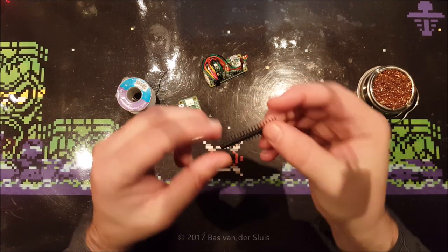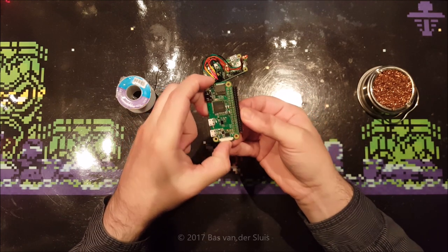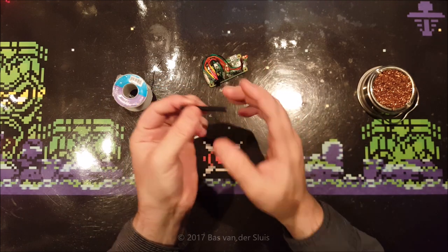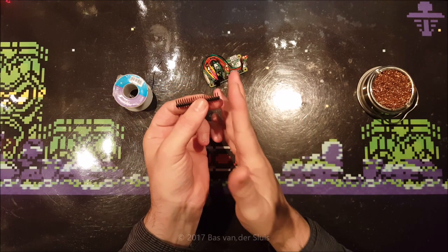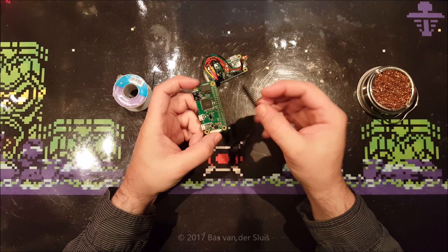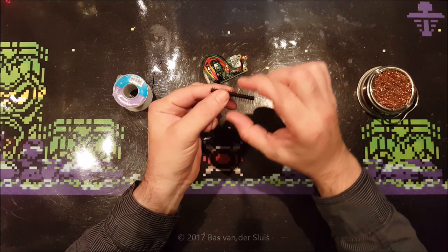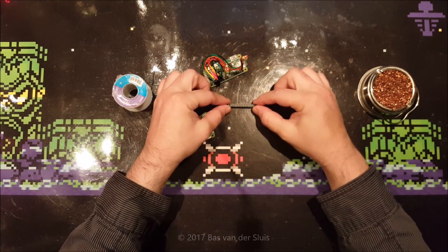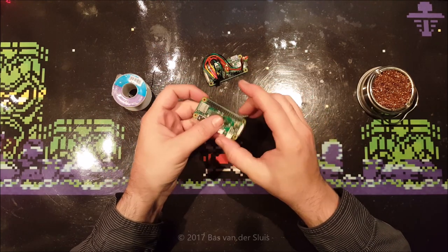Let's start by checking the header pins. Check if these are the same length as your Raspberry Pi. If you bought them in a package, they will probably be. You can also buy longer ones and then just cut them with the pliers to make sure that they're the same length as the Raspberry Pi. Also check if they're all the same length. Sometimes they can slide a bit in the plastic holder, so put it on your desk and tap it so that they're all equal.